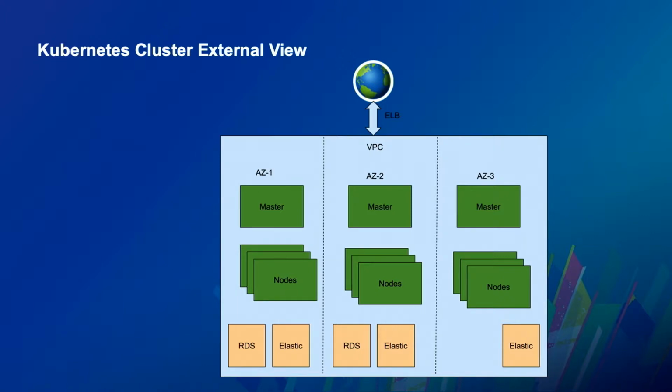So this is kind of the external view of our cluster. We have everything running inside of a VPC, which is a virtual private cloud. It's our network within AWS, and within that are all of our master nodes spread across 3 availability zones. An availability zone is a data center. So it's inside a single region, but different data centers, and this gives us high availability. If we need to upgrade our masters or one AZ goes down, or you have a network partition, we could still access the control plane and make deployments, change things about our applications. And then the nodes are running in those same AZs.